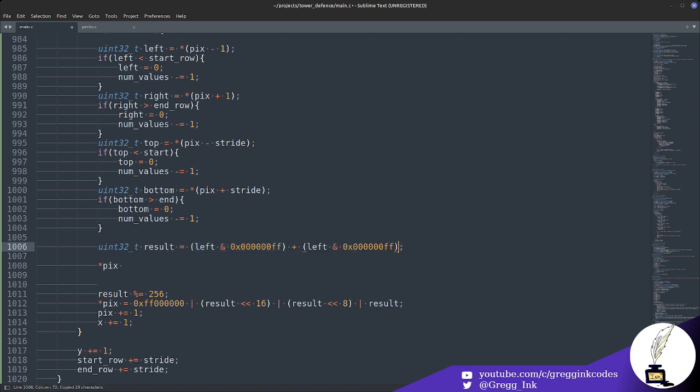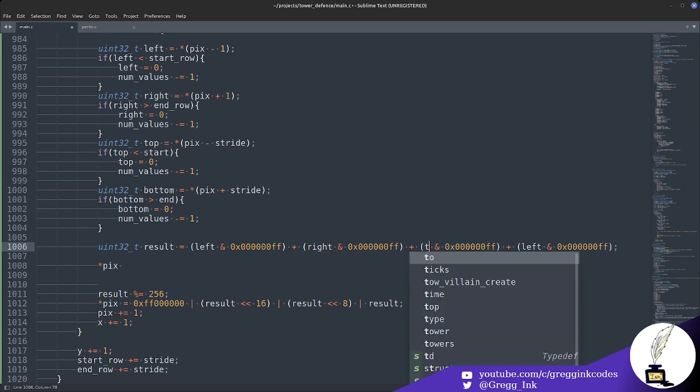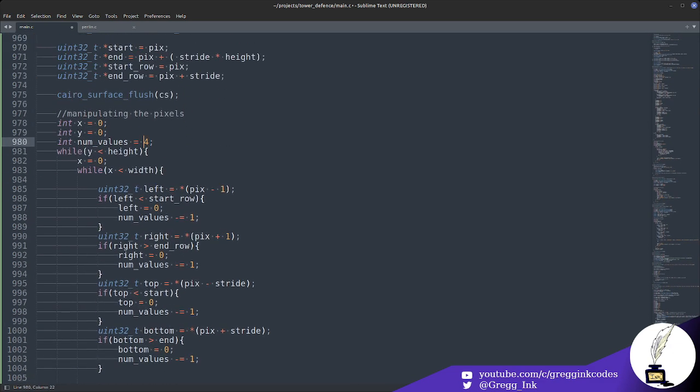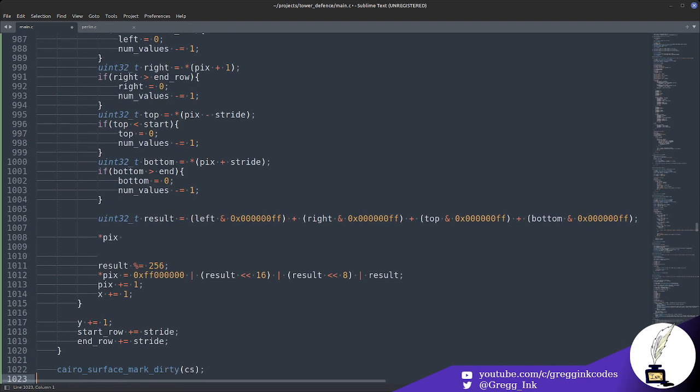I don't even AND, I add. Okay. So left, right, top and bottom. And you know what? I'm going to do a value of 5 because the pixel itself, I want to include that as well. Okay.